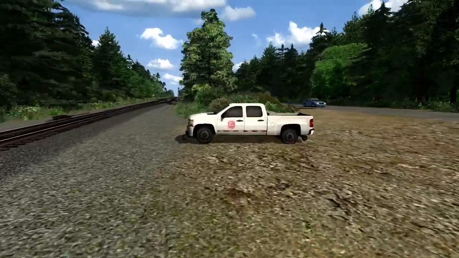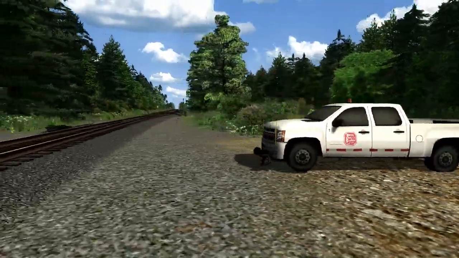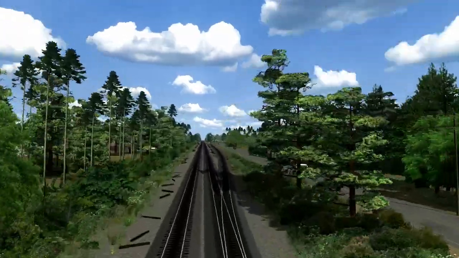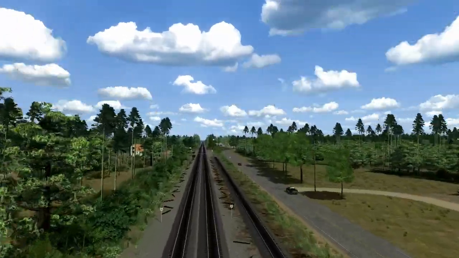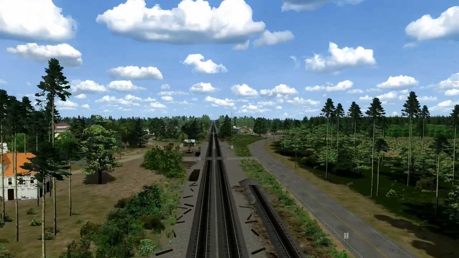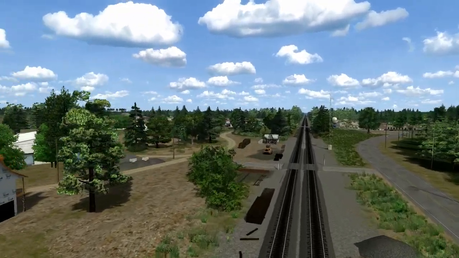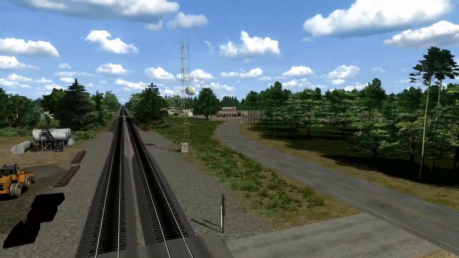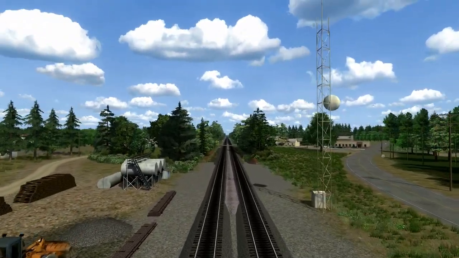We got a KCS truck. Very nice. I almost said KSC. I swear to God, I'll just rip my tongue out. I believe this is Winthrop right here, this town. Just again, a lot of stuff just sitting everywhere. Very nicely, meticulously placed. Siding, of course.